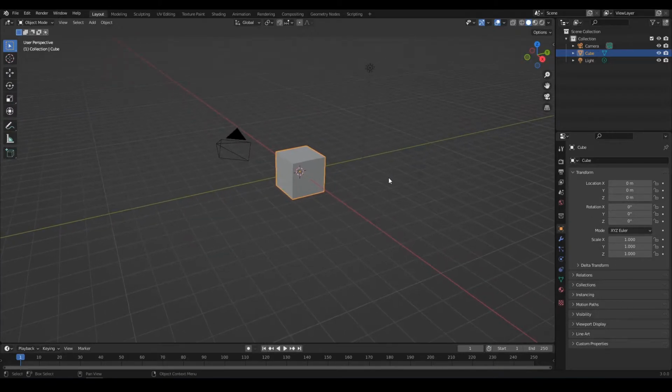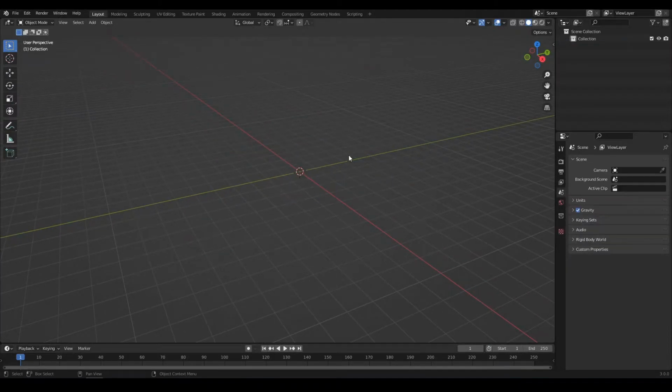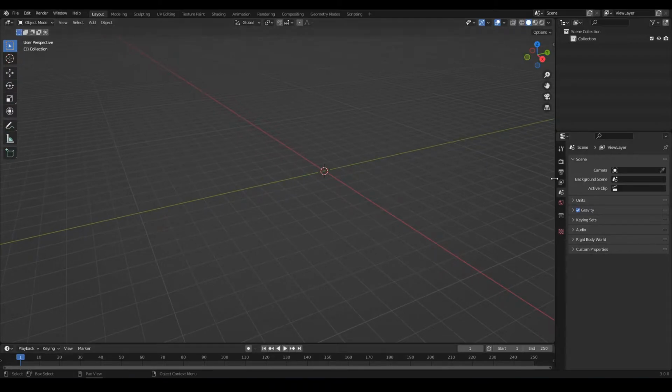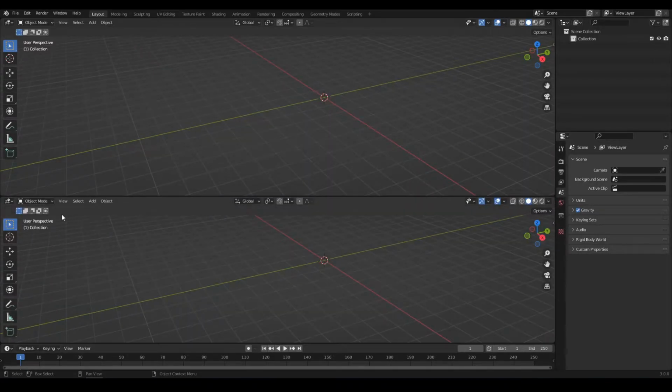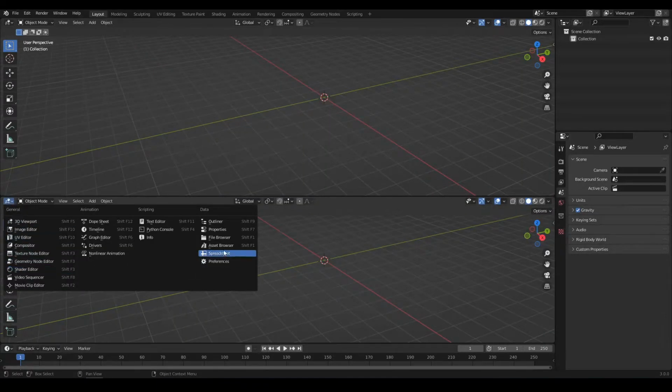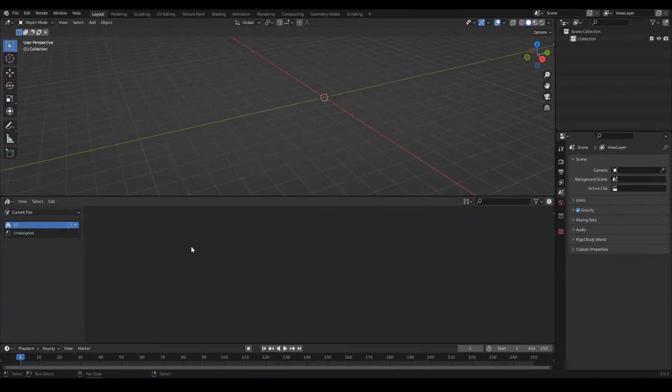Okay, now what I can do, I'm gonna delete everything which is already here, cut my view into two, as we did once before, and then in this area choose Asset Browser, and then you can go from here, look in your current file if there are assets, or go to the one I set up earlier called Alchemist Workshop, and then we can see that I have my table.